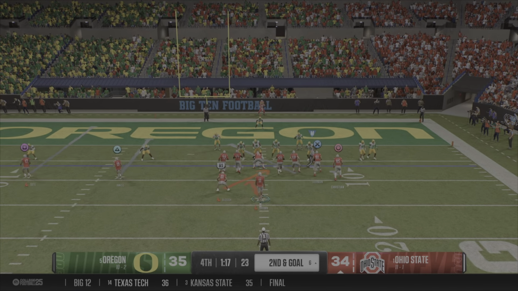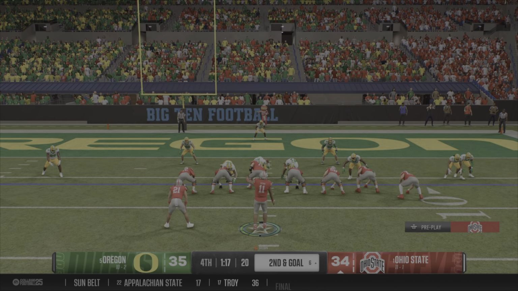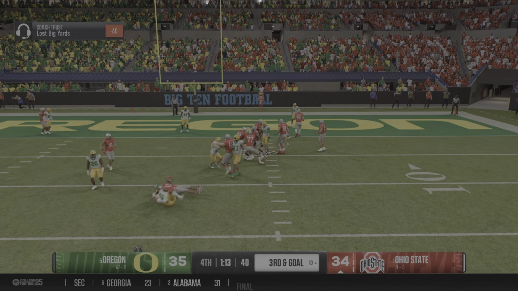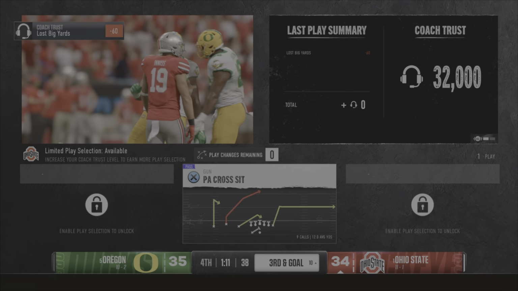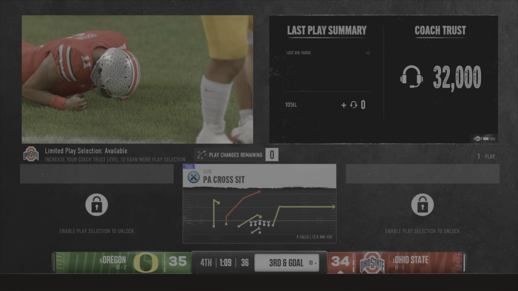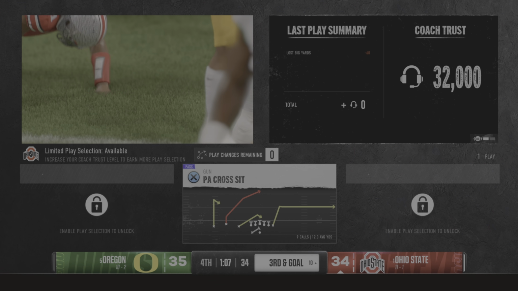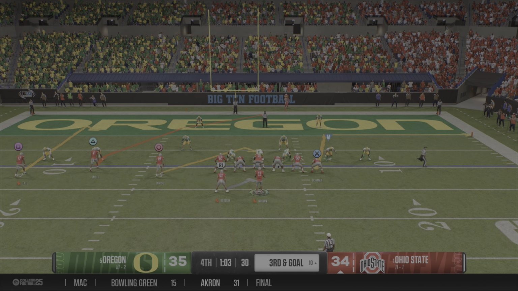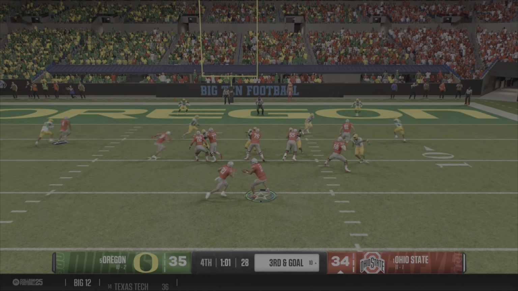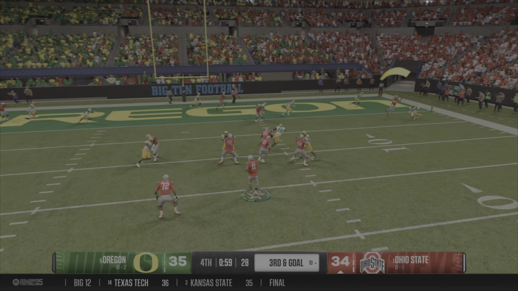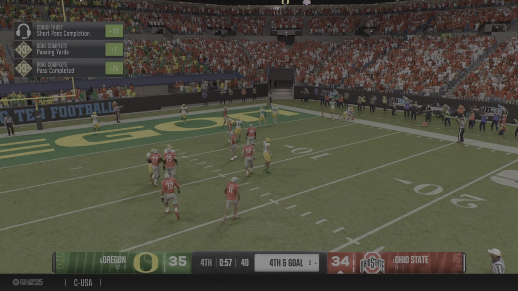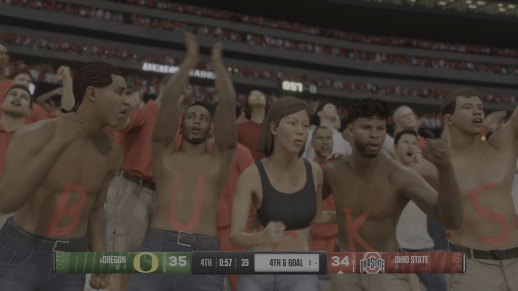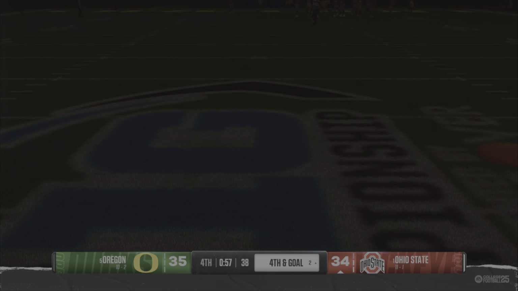Ball back at the 6 for a second and goal off that loss. And the quarterback tucks it and takes off on a designed run. Goes backwards, losing 3 yards there. The offense has been moving backwards here. Now a long way to go on third and goal. Off play action, he's looking to throw. He's got it right near the end zone. Can't quite make it, forced out at the 2-yard line. Boy, the defense does their job.